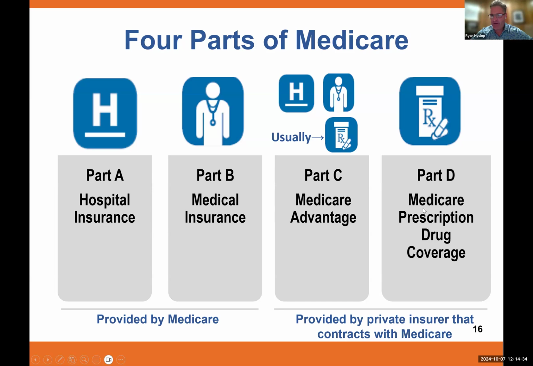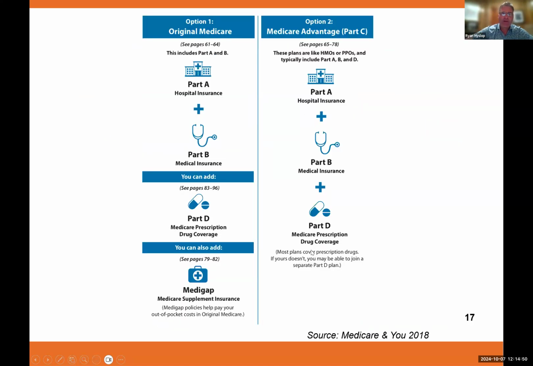Separately, Part D is known as the Medicare prescription drug coverage, right? Again, C and D are provided, and the Medigap, which we'll discuss in a second, also known as Medicare Supplement, are the private part of the partnership, and then Parts A and B over here are the public parts of the partnership.